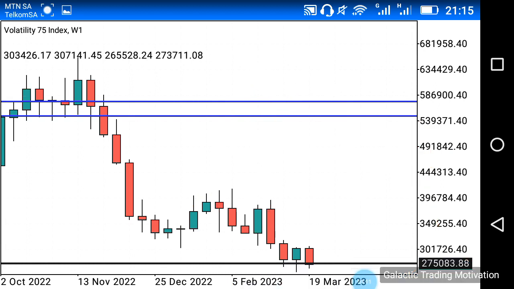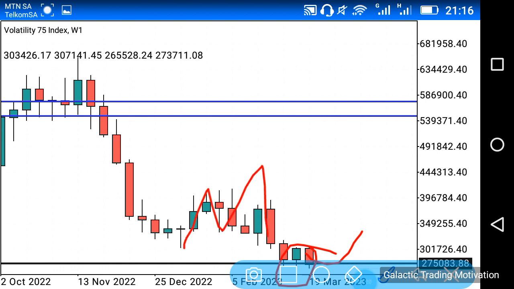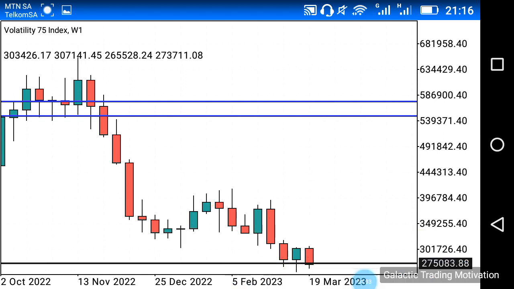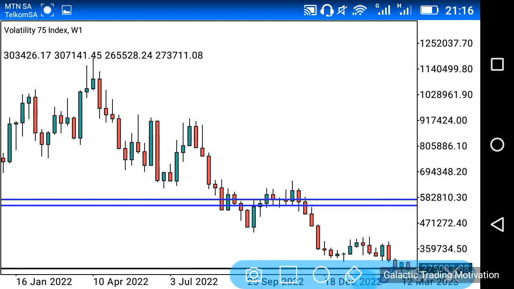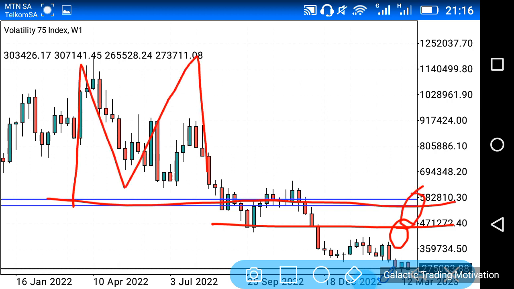And just also keep in mind that I said that the market currently is at a very strong level of support and that we might get a reversal of sorts, right? Now that we have this M structure, price may revert to the neckline of this M structure, which is over here guys, right? Or it may actually continue to move further up to reach, let me just zoom out a bit, this level over here, because it's also a very strong level of resistance. And another level that price may potentially head to is this level over here, which is the neckline of that huge M structure that we spoke about on the monthly chart, right?